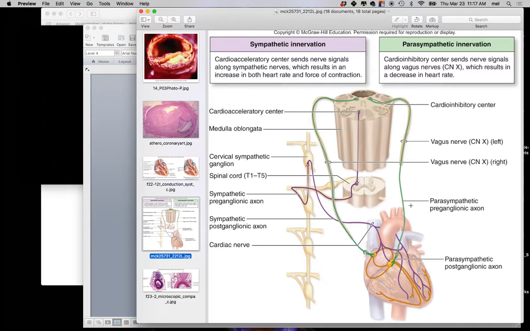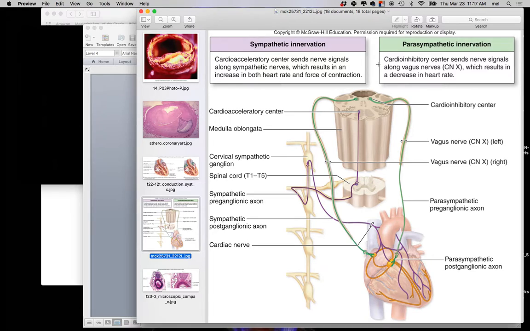How do I get that message down? I start with the cardioacceleratory center in the medulla oblongata, and I send it down to the thoracic or lumbar region. It's actually T1 through T5 that controls the heart. Send it down to that region, right? And then just follow me for a second. Then I'm going to send it out to the sympathetic chain ganglia, yeah? And then I'm going to send that to the SA node and the AV node. And what that's going to do is increase my heart rate to get away from the tiger. That makes sense? So this is like all three anatomy concepts put together.